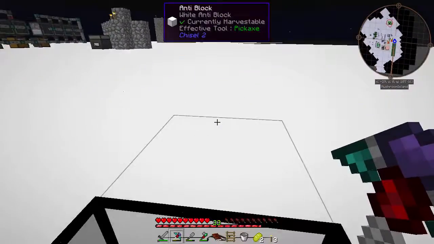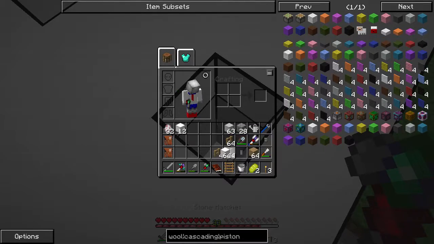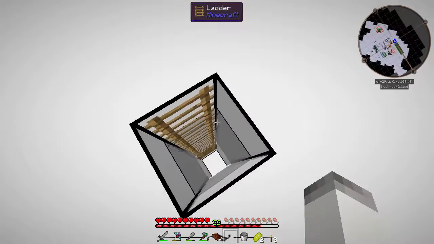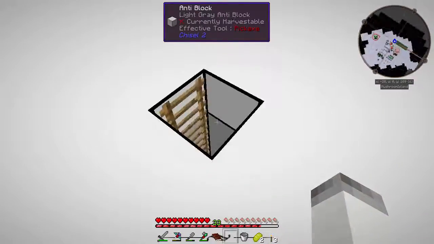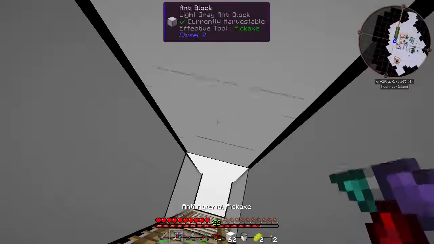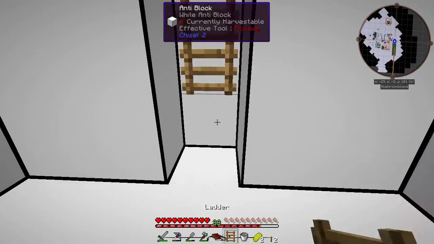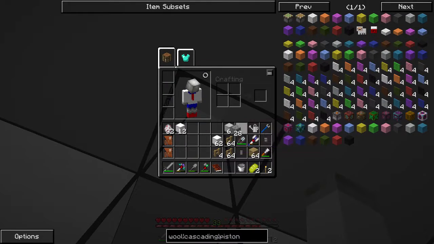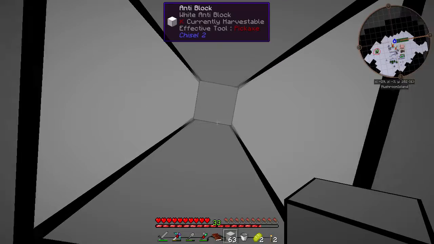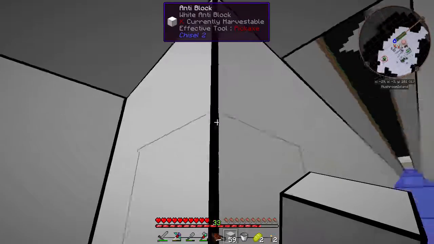And I didn't even see that we were actually out of the area, but break that. My ant block goes there. Ladder. And I do like to do something like this, just so it's easier to see. But we'll get another ladder or something. And this is all the light gray, I do believe. Yeah. Doesn't matter, not really.